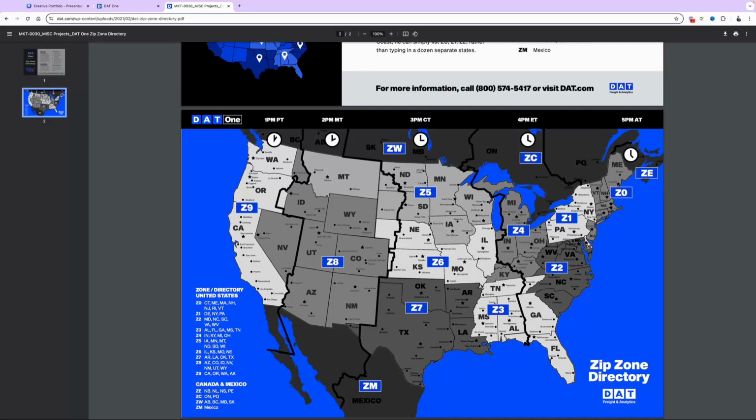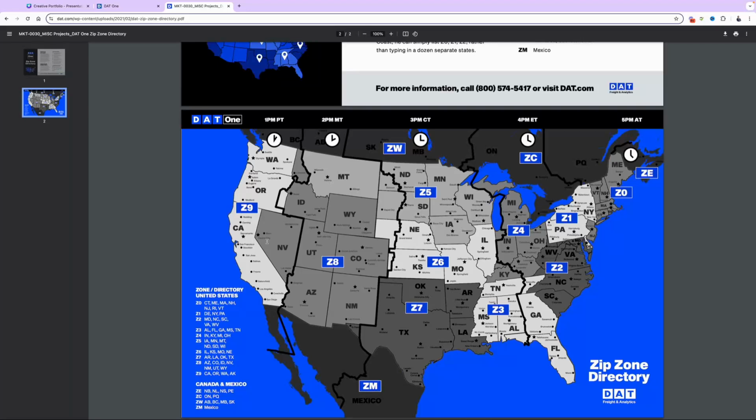Zone 0 includes the 7 northeastern states that have zip codes that begin with a 0. Zone 9, on the other hand, includes the 3 West Coast states whose zip codes begin with 9. There are 3 zip zones in Canada and 1 in Mexico.